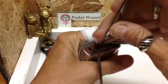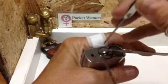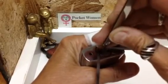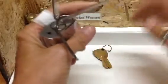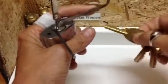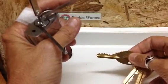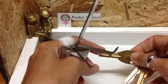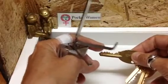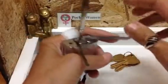Let's give this a go. I'm going to start at the back, just because that key has such high bitting at the back end, low sets at the front. I'll probably set those as I'm pushing the pick in, so I'll go for these pieces at the back.